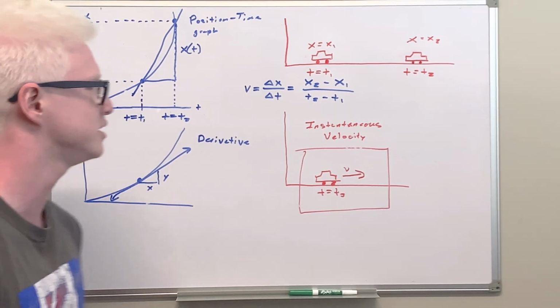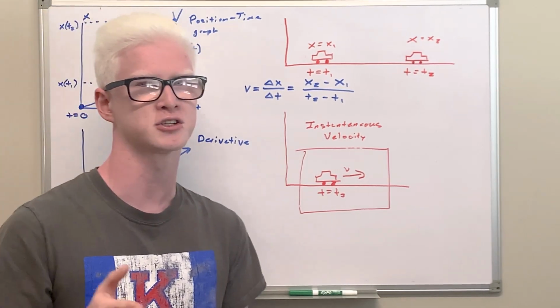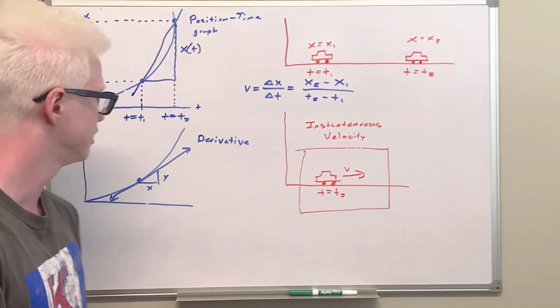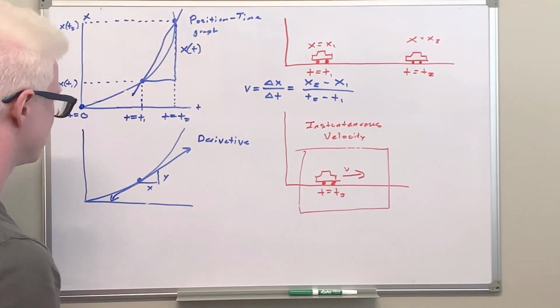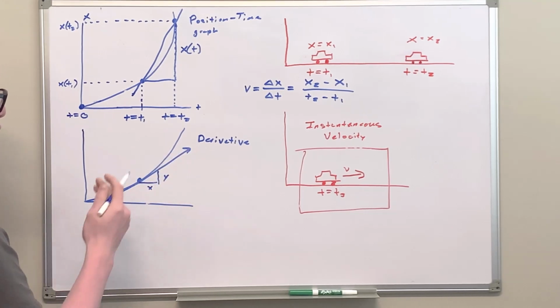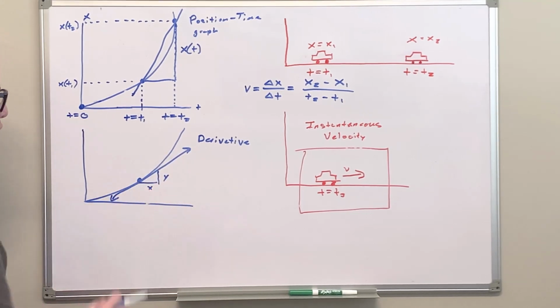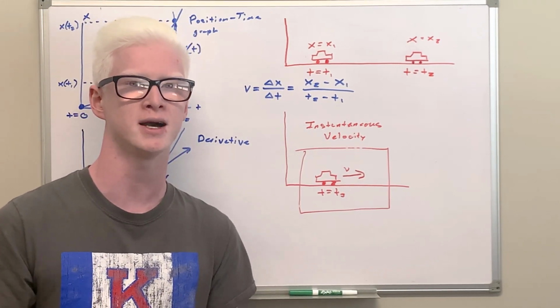But this is the idea of the derivative, and we're going to see how do we calculate a slope that doesn't have a change in x like this. I drew this to show you that it has a slope. The line does have a slope, but we don't know what it is at that point yet because the change in x and the change in y is so small. But we're going to see that in the next video.